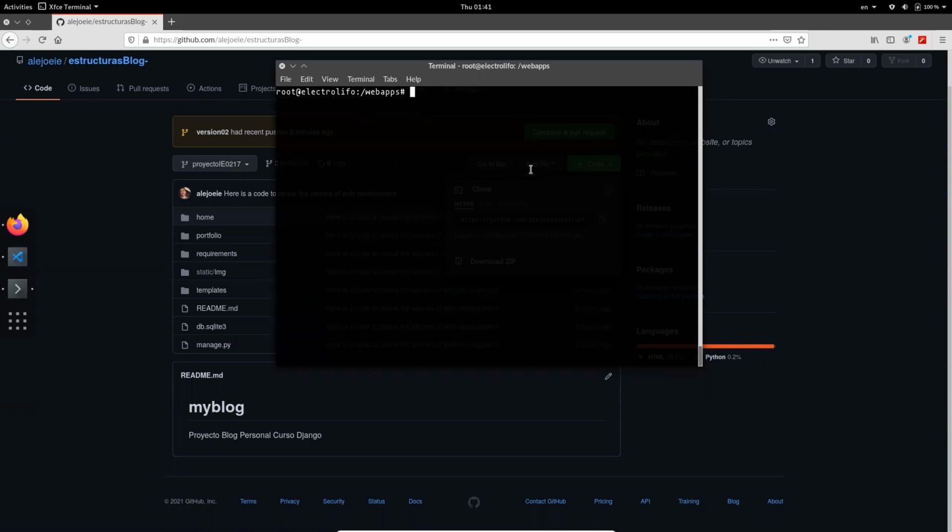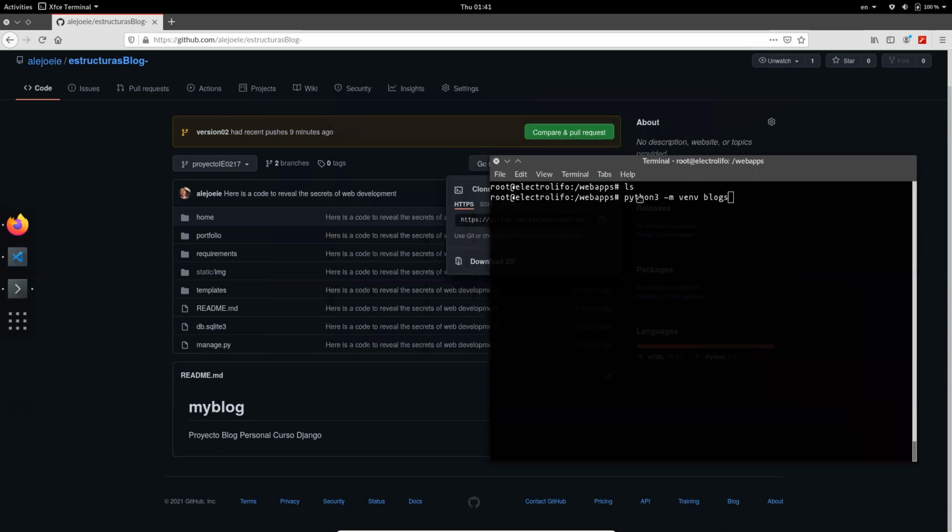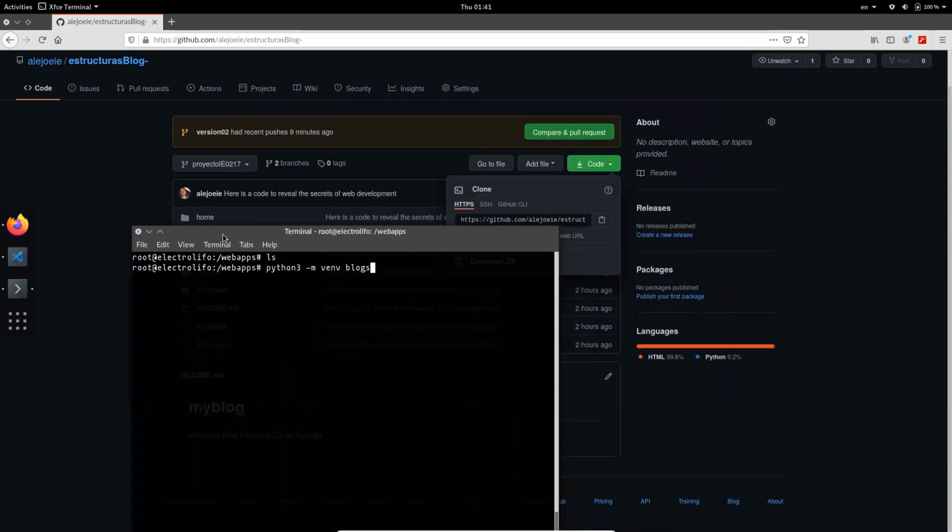Okay, so the next thing is to create a virtual environment in this path, the web apps folder. We type python3 -m venv, and let's name it blocks, the plural, because this is going to be called block.